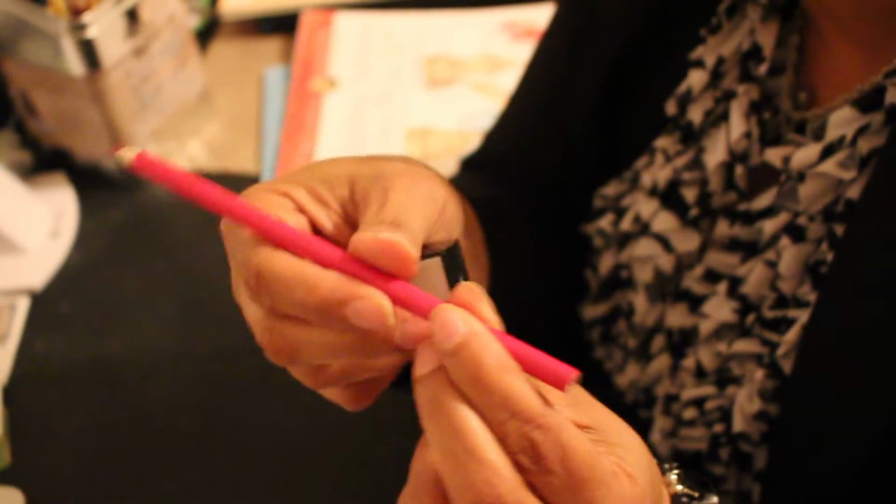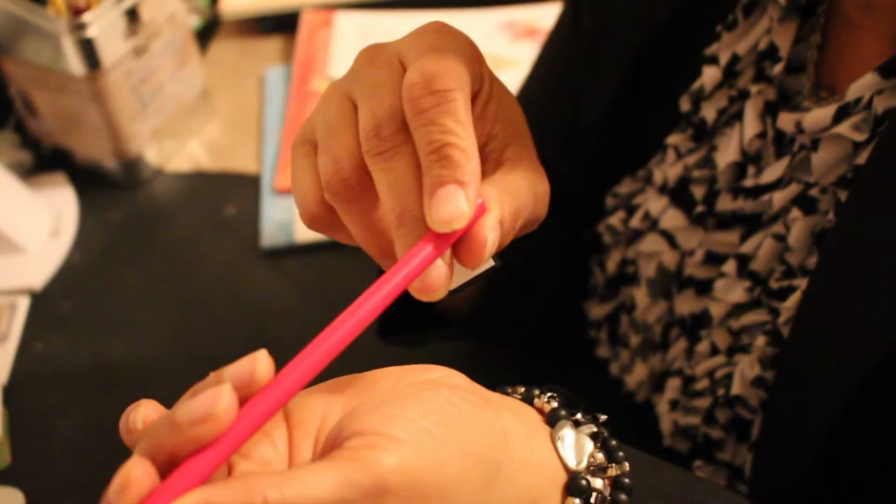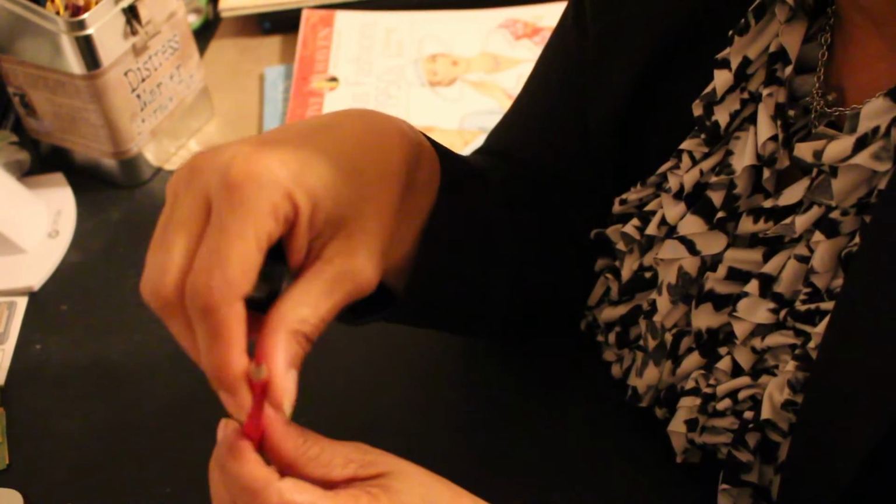You can tell when you sharpen your pencil and it keeps breaking out pieces. I've seen that in some of my cheaper pencils. If that's the case, let it warm up so it can melt and solidify back into one core. The other thing, if you do use the electric pencil sharpener, is to use a graphite pencil behind it so it can get some of the color out. If you get a lot of color in there and you don't want it on the next pencil, you can use a graphite to sharpen, then go back and do another color. I think that's pretty much what I've learned this week.